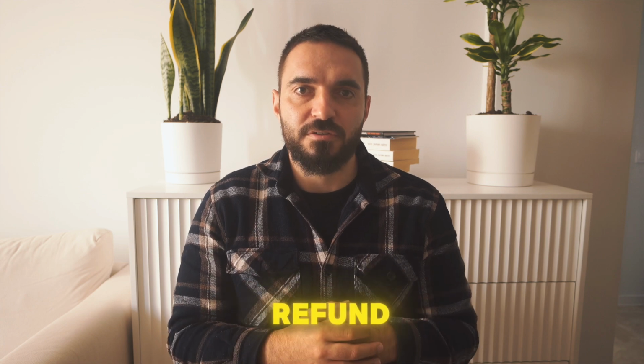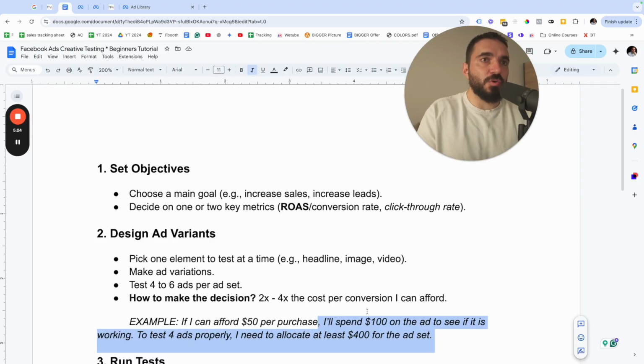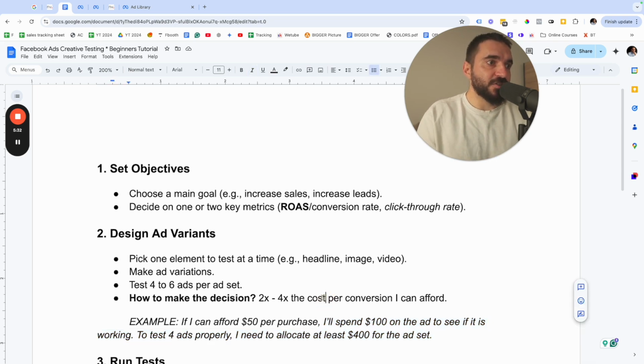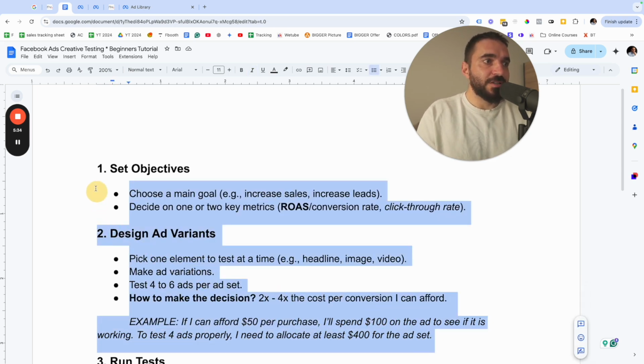Because the budget will actually show you what ads are working and what ads are not working. Here, you're giving money to find out what's working. And those are the first 2 objectives that you need to have in mind before actually creating your campaign. And how I would create my campaign.